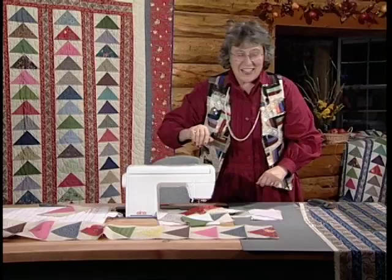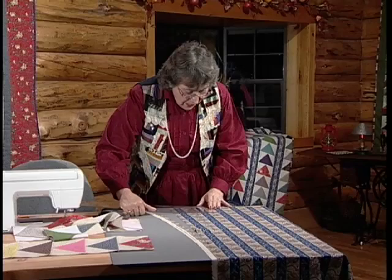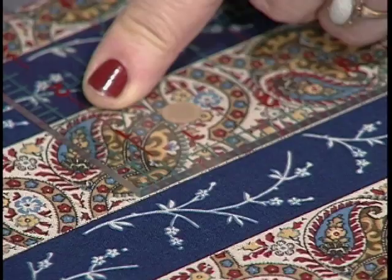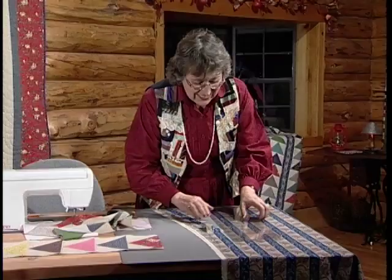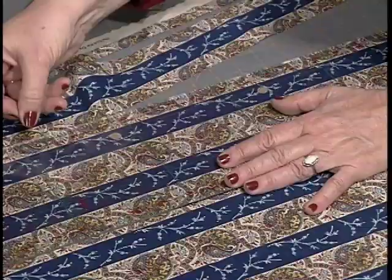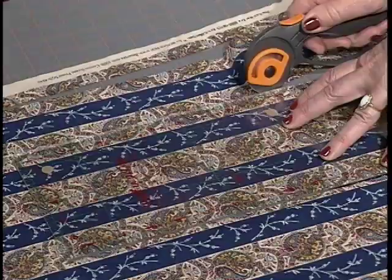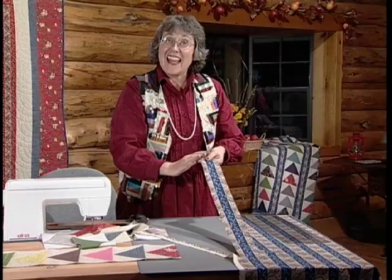Now the lattice is next, and the width of this lattice is actually 1.5 inches right here. In between from this stripe to this, it's 1.5 inches. I want to have a total of approximately 3. So at 1.5 inches, half of that would be 3/4. So I'm going to take the 3/4 inch line on the ruler. Let's see if I can line it up. And just drop it right on that dark stripe. And then just cut right up through the middle. And the great part about this is that there's no waste for each one of these lattice. Well, let me get these cut out and I'll show you how it looks together with the rows.